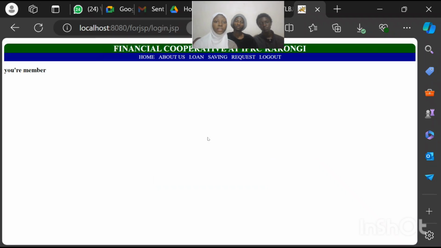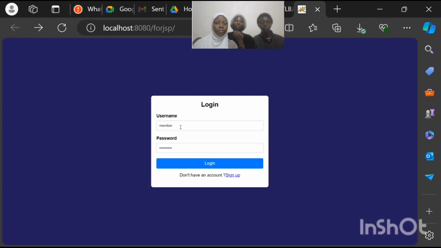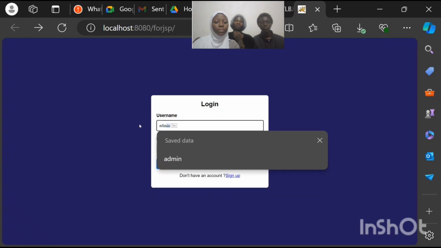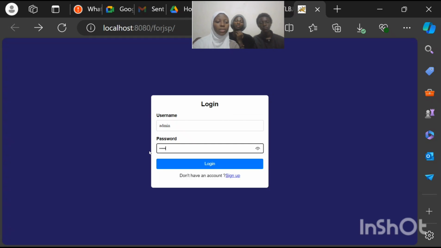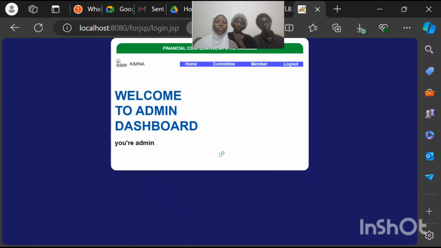If you log in, we will get to this dashboard, and let's see if we enter our credentials with the admin. Admin as username and also admin@123. You see that we are here on the admin dashboard.